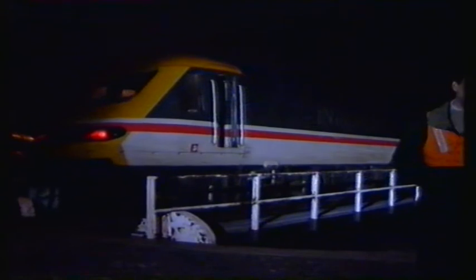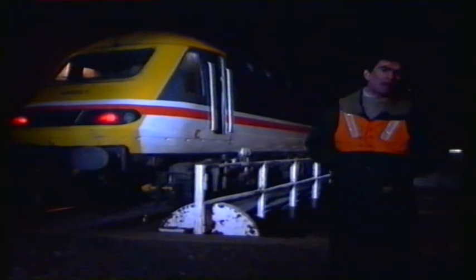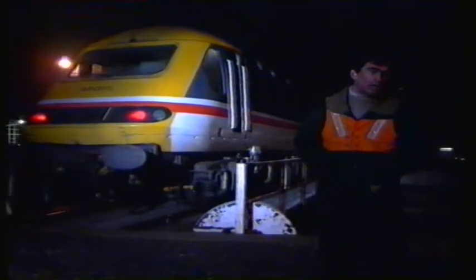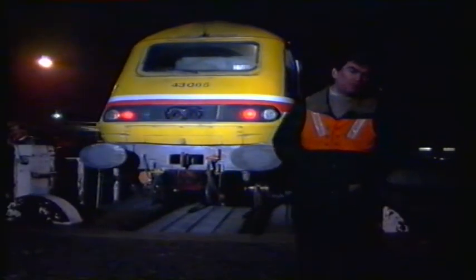Once finished in the maintenance sheds, the trains are run back out into the night, almost ready for the morning schedules. At a quarter past three in the morning at Neville Hill, here's a sight you don't often see in today's modern railway — an engine on a turntable actually being turned. The train that failed at York yesterday was back in service about seven o'clock last night. The power car came here to Neville Hill about lunchtime; they looked it over, found what was wrong — it was a fault of the leading bogie — and now it's been fixed and is ready to go back into service.